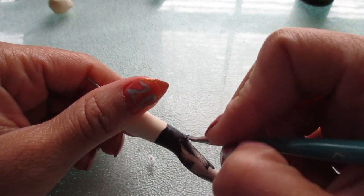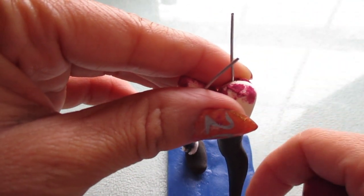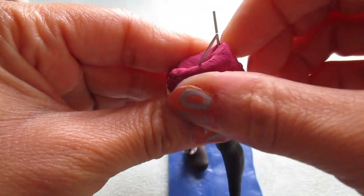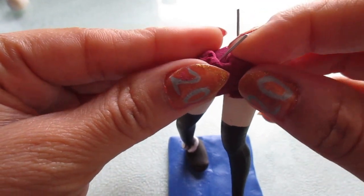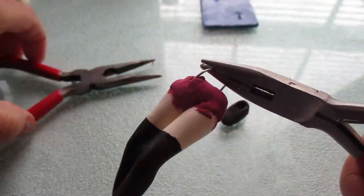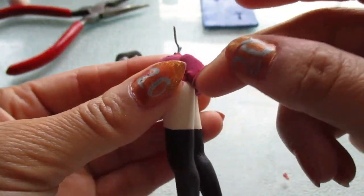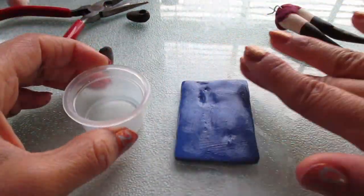Once you have the legs in the position you want, then you can add the panties at the top to hold the legs together. And while it's on the stand, you can make sure that the legs are not leaning to one side or the other, so the figure doesn't end up being crooked. If the wires from the legs are sticking outwards, make sure to bend them inwards so they don't end up sticking out of the body. You can add more clay to the back of the panties to give it more of a curve. You can use baby oil to smooth out polymer clay.